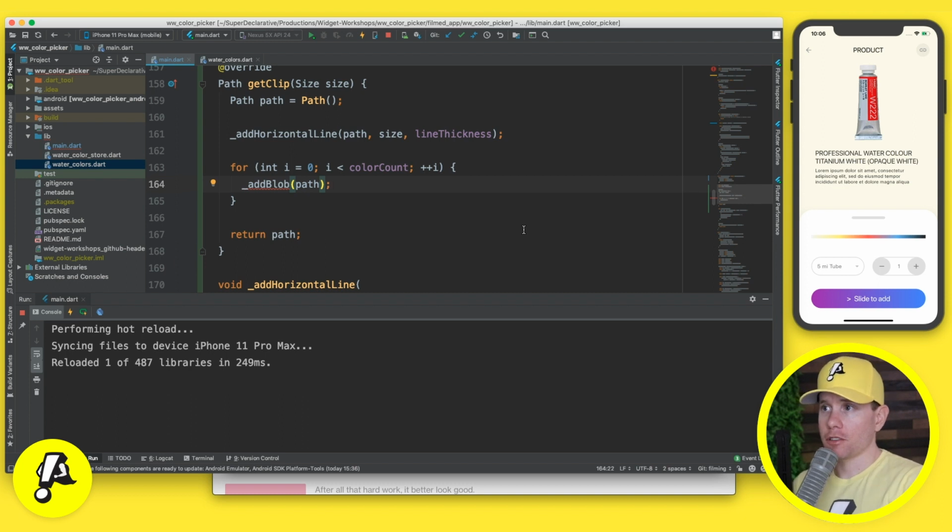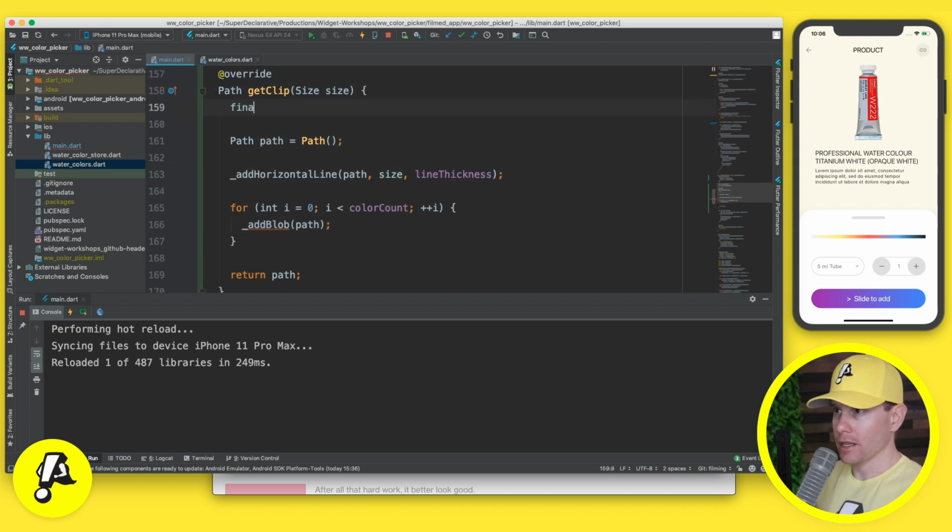Now, to be able to cut out the blobs, we need to actually know what their size is. And so up here at the top, we can calculate that the blob diameter is the height of the available space, because that's the same rule that we decided everywhere else in our implementation. Now, given the blob diameter, and then given the total available width, we can figure out where every blob goes.